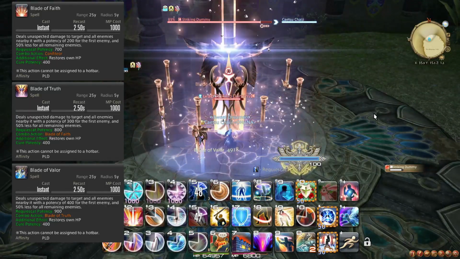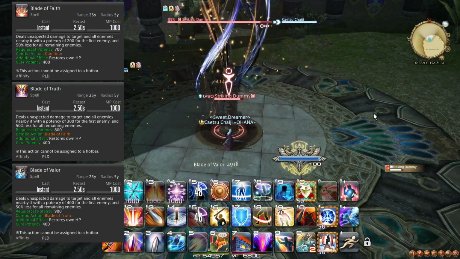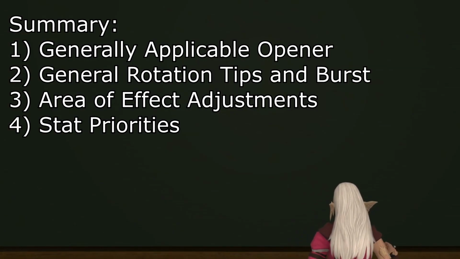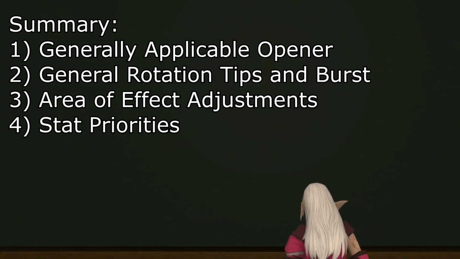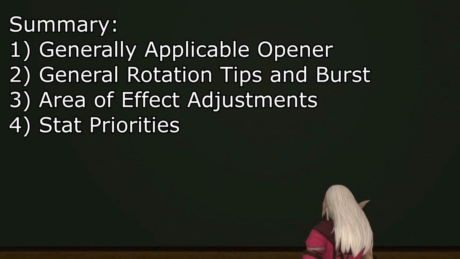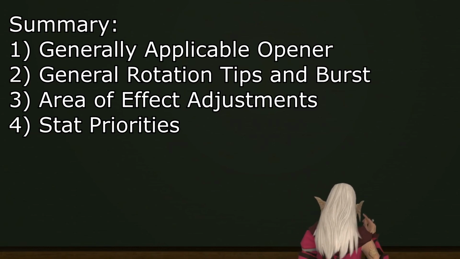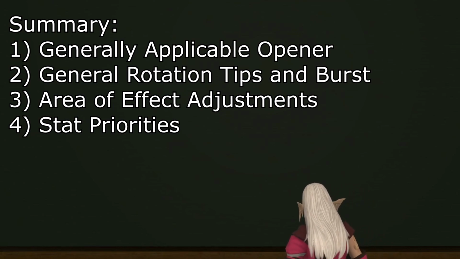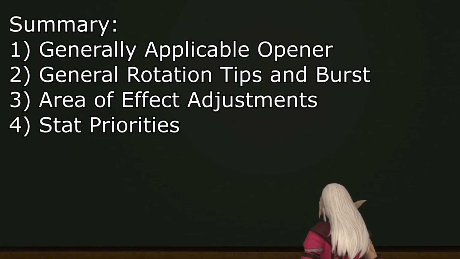And on AoE, they replace the remaining Requiescat Holy Circles. To round off, let's first talk about an opener, followed by general rotation, and then about the Paladin's stat priorities on gear. We will be covering a generally applicable opener and rotation that is somewhat intuitive and leaves room for flexibility as needed, while also properly lining up with raid cooldowns.